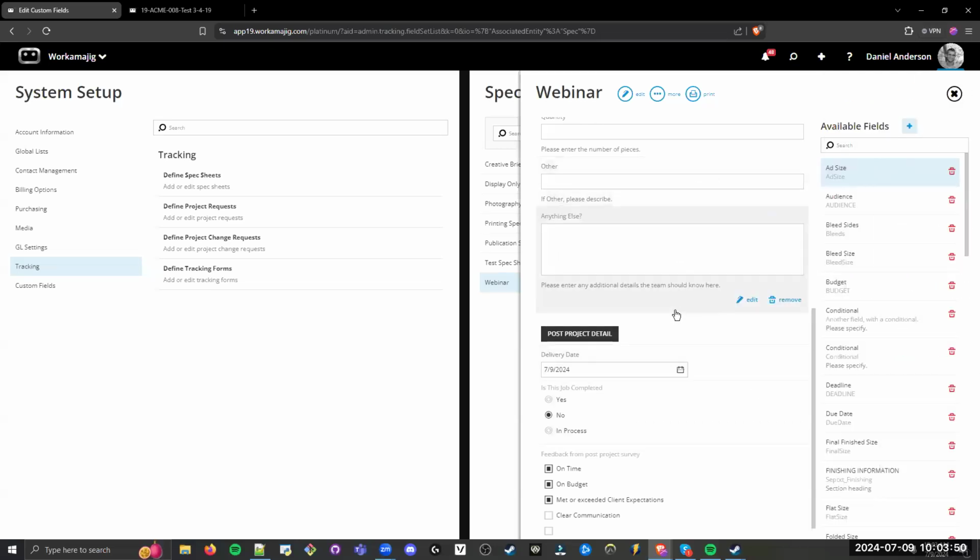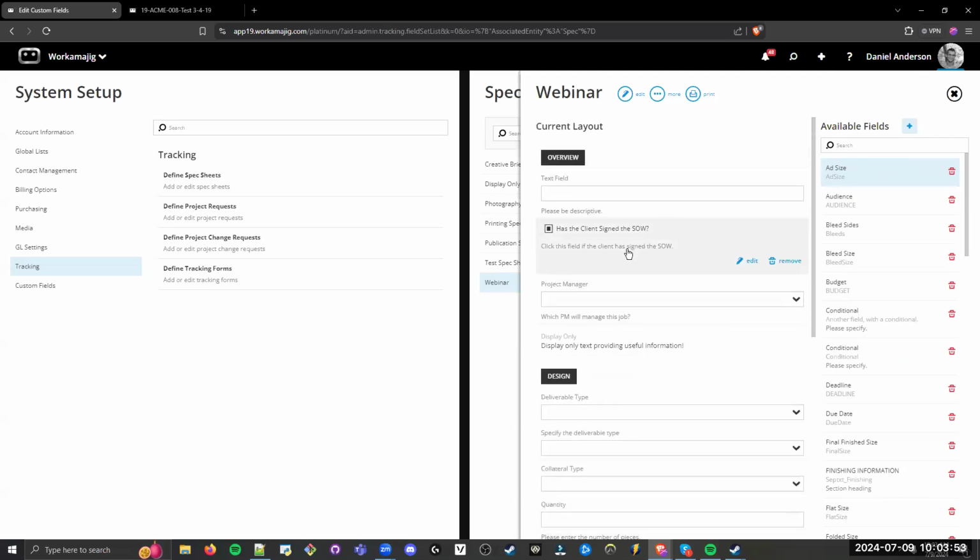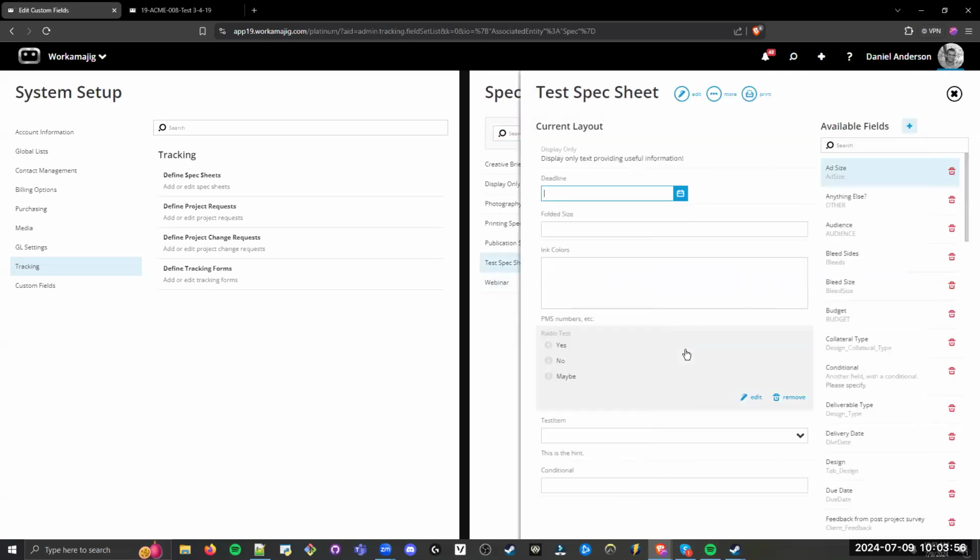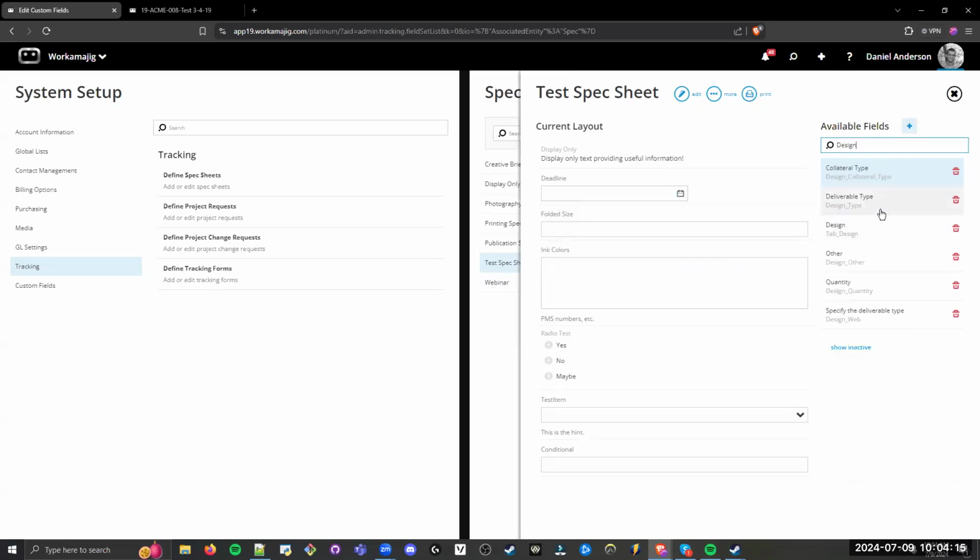Just a couple of other notes on the spec sheets themselves. Typically, if you were building this from a new spec sheet, I've got a test over here, so let's work with this one. We have this test set here. Typically, how this would work is I'd define a field and it would add it to this list here. And you can search by either the name or the field ID, right? So for our deliverable type, the field ID is design type, I could type in either design and it will give me that. There's our design type field right here, or I could type in deliverable. Either one of those two would pull it up. So it doesn't really matter how you reference it. I find most people reference it by what the caption for the field is, not the system field name.